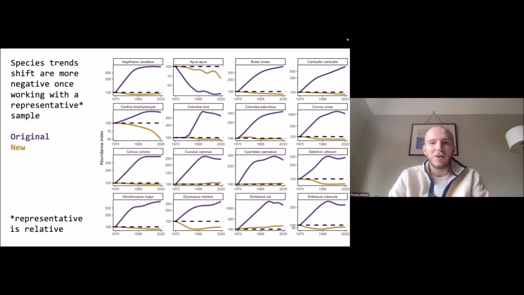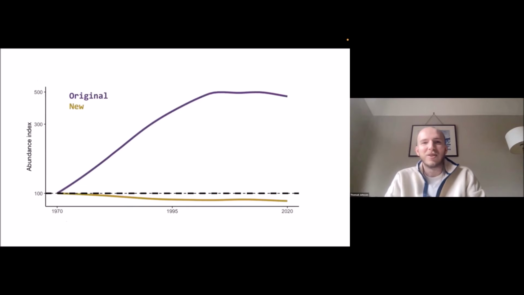And if you've got questions about this, please do ask me, because I've just explained that terribly. And if we take this across those 16 different species, this is the general pattern of, again, the original indicators are more prone to showing an increase than the new ones. So using the model-derived information, we are more likely to see a decline than we are using the raw data.